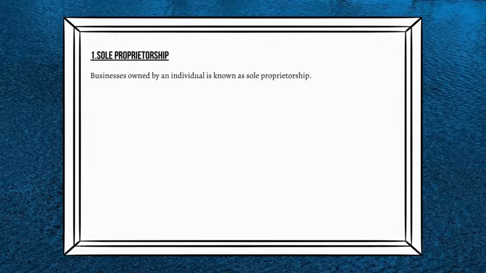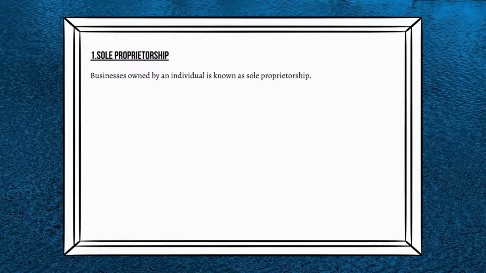First, let's discuss our first organization. It is the basic and simple one: sole proprietorships. Businesses owned by an individual are known as sole proprietorships. This is the most common type of business organization in almost all the countries in the world. This type of business organization is common because it is easy to commence, requires only a small amount of capital and can take independent decisions. The success of this business depends on the skills and dedication of its owner.